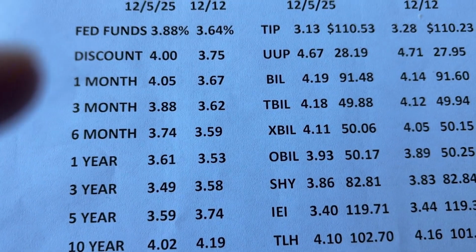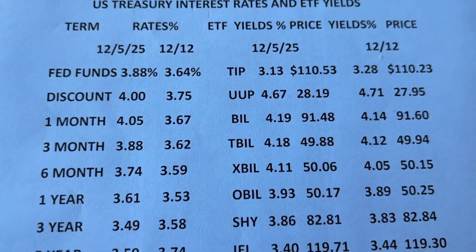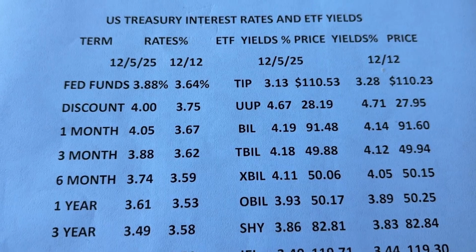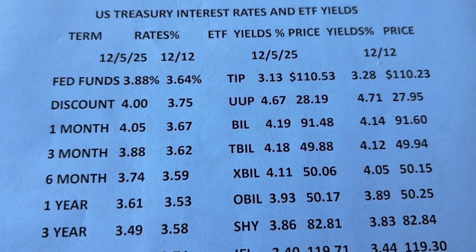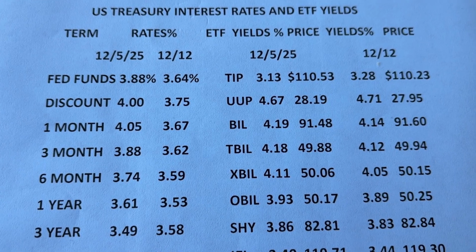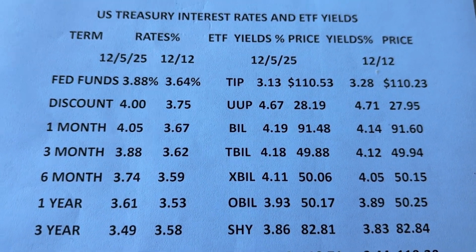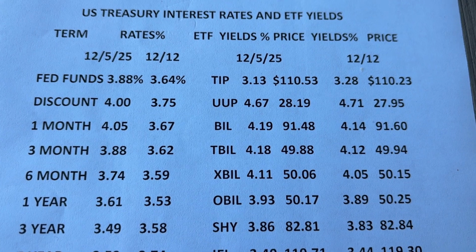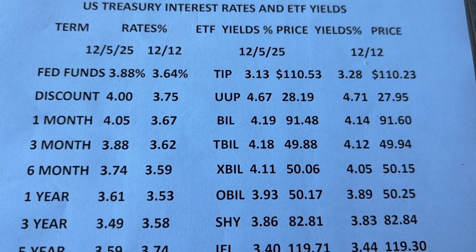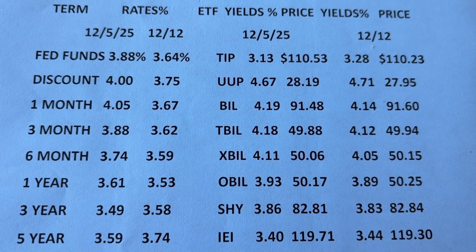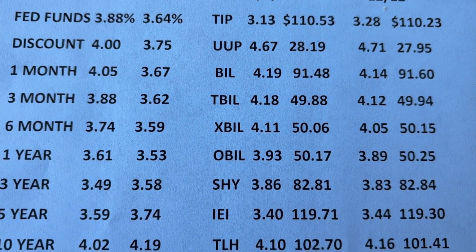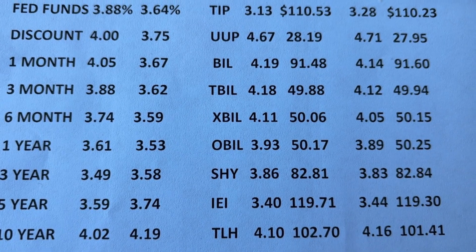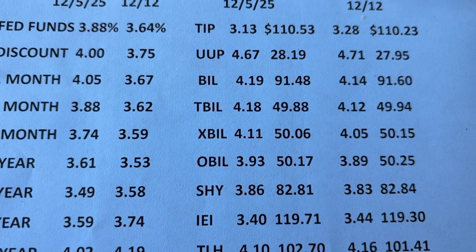Now, it's also interesting to note what has happened to the ETFs. I've used the term interest rates to describe what's happening to the U.S. Treasury securities. I'm using yield to show what you would earn on various types of ETFs. These are exchange traded funds that tend to pattern the period of time or duration of corresponding treasuries.